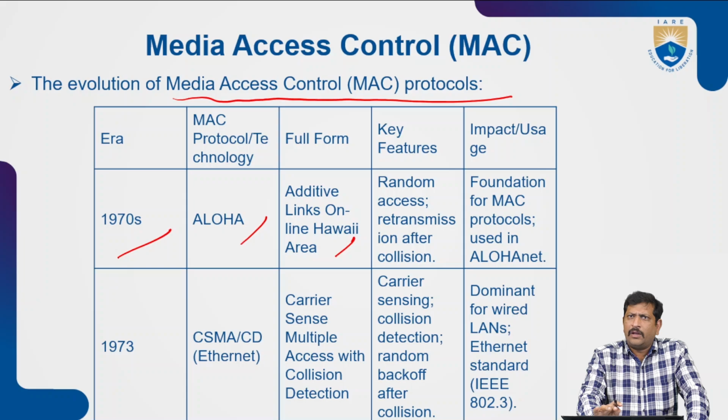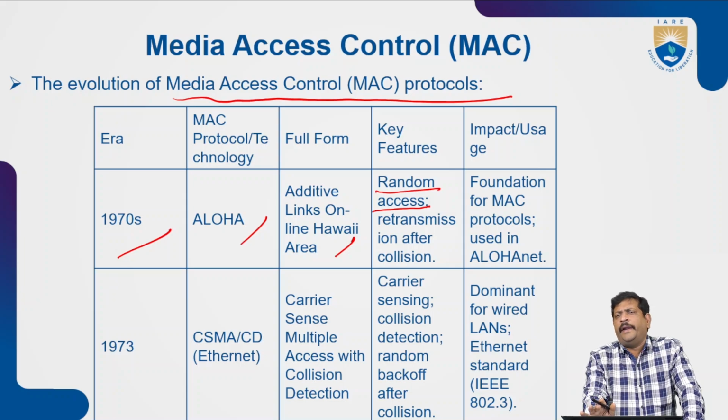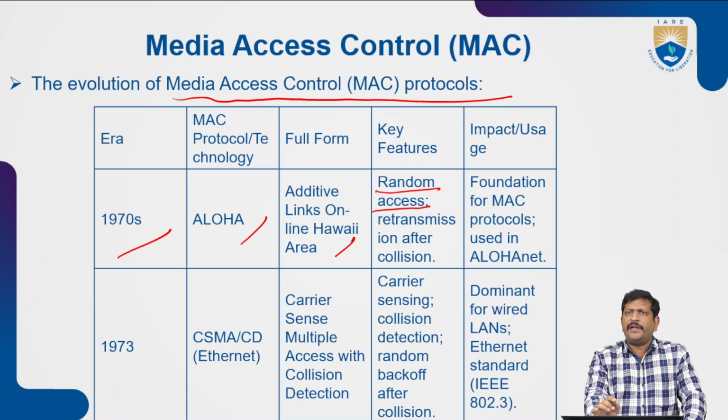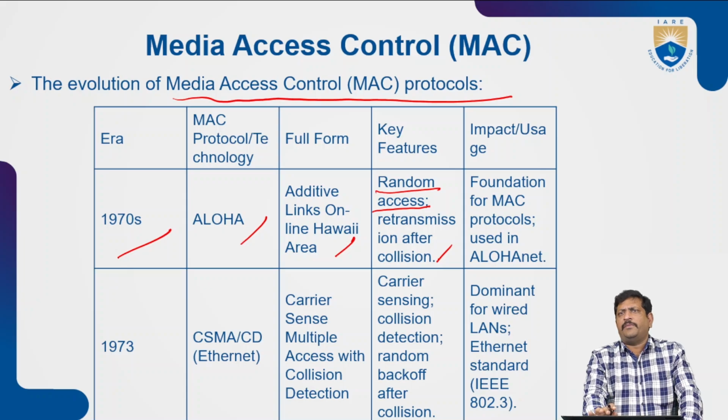Now the feature of Aloha is accessing the devices randomly. Whatever devices are identified can be accessed randomly. With the help of this address, the Aloha protocol uniquely identifies the other devices, and the transmissions can be done. If there are any collisions, Aloha does retransmissions. Whatever collisions arise during transmission, the Aloha protocol retransmits the messages.